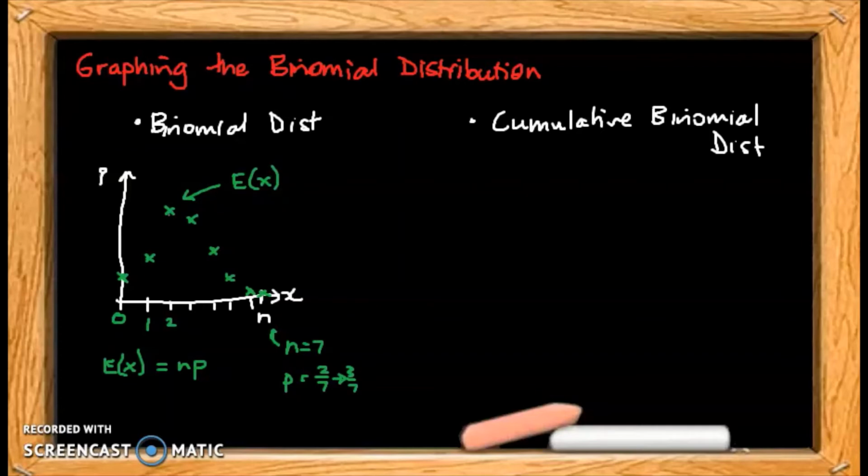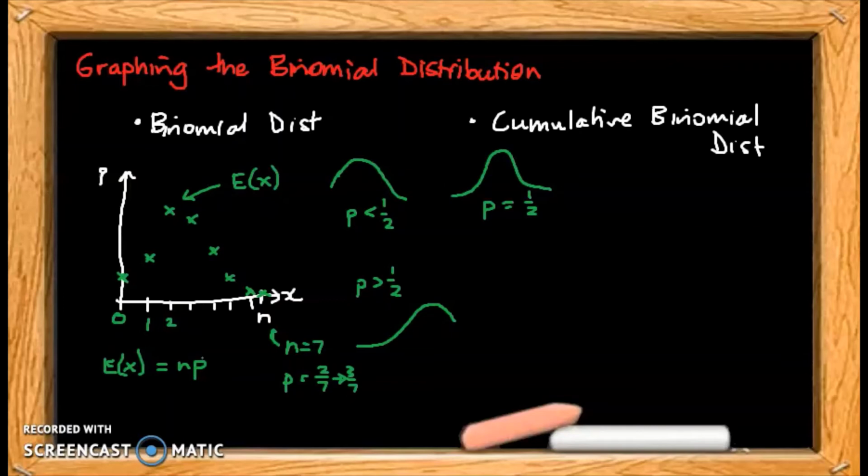You'll also notice here that the peak is near 2, and we have what's called a positively skewed graph, which means the tail moves in the positive direction. This also implies that p is less than a half. If p was greater than a half, it would look like that. If p equals a half, it's going to be symmetrical, so it might look more like a standard bell curve. And they're the general shapes that you'd expect from the binomial distribution. They're the things that are the most important to us.